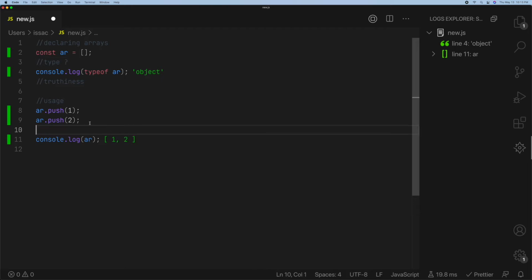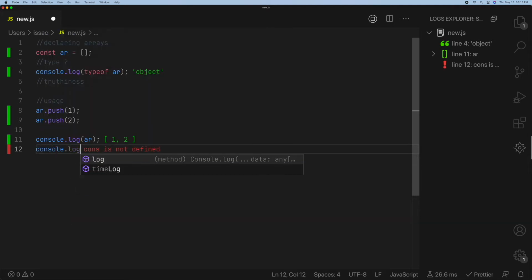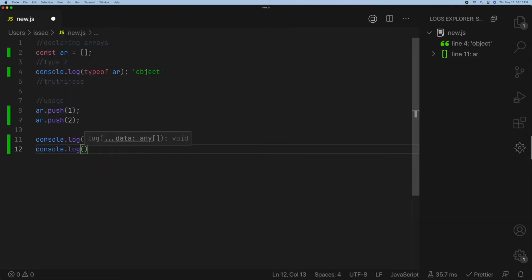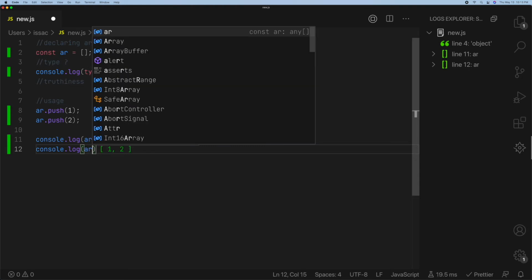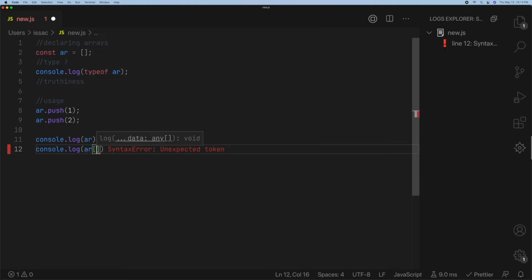But first, let's say if you wanted to get something from here. Well, we use something called the array index method. So we're gonna say console.log, and let's say you wanted the first item. You type in the name of the array, and then you use square brackets, again, just like how you use for creating the array. And in here, you give the index. Indexes start at 0. So if I do 0 here, it gives me the number 1. And if I say 1, it gives me the number 2.